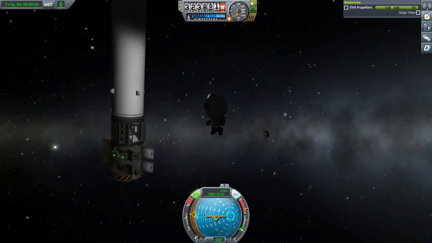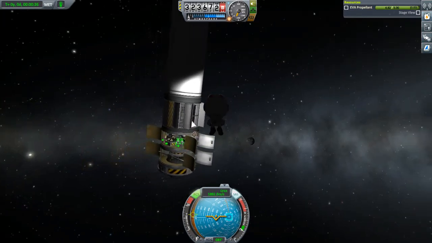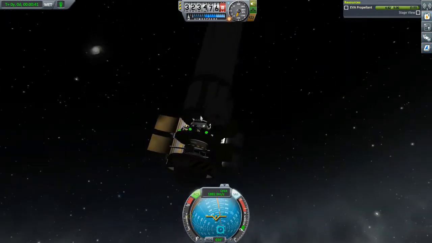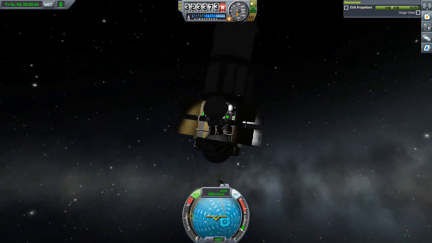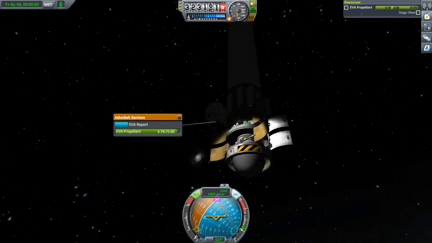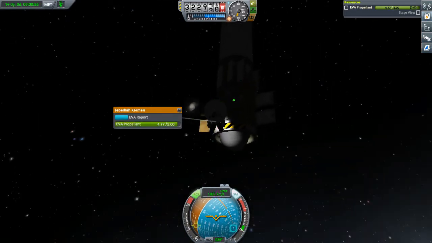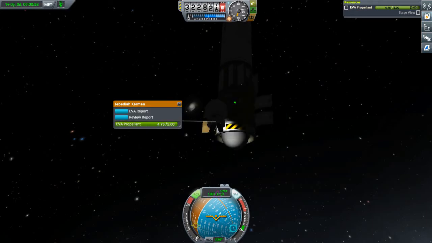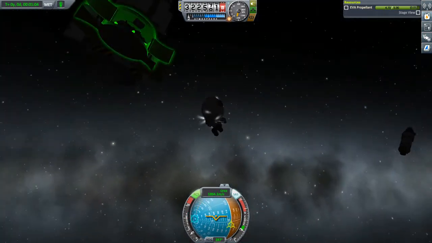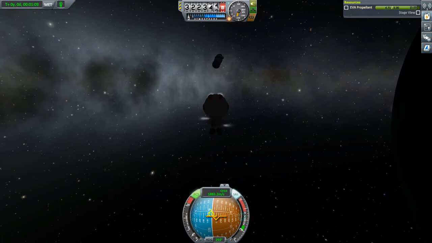I wonder if there's any experiments I can do on this. This still got power, right? There's the, no, I don't want that. Oh, you can't do that because you're not a scientist. Alright, well that's not very useful to me then. Now let's get back to... Well, there's our only satellite. Let's get back to the ship.